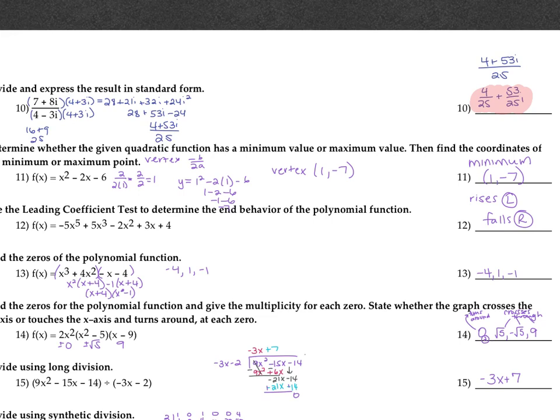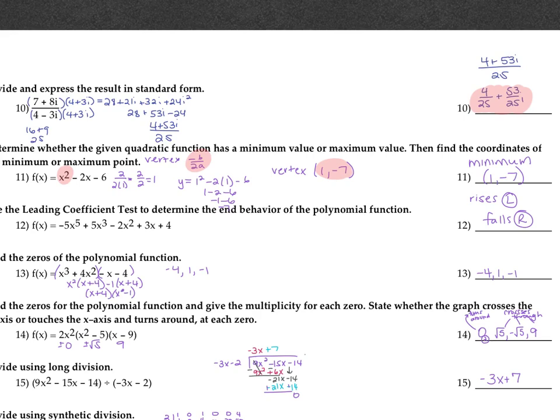Number 11 is max min. It has a max if the x squared is negative and pointing down. It has a min if the x squared is positive and pointing up, like this one. And then I found the vertex by doing negative b over 2a, plugging that back in to get the y, and that's where your maximum point or your minimum point is going to come from. So there's 2 parts to that. Is it a max? Is it a min? And then what is the actual value? That's going to be from the vertex. I think it's way easier to do negative b over 2a than it is to force that in to complete the square. But if you completed the square, you would also get the same answer.